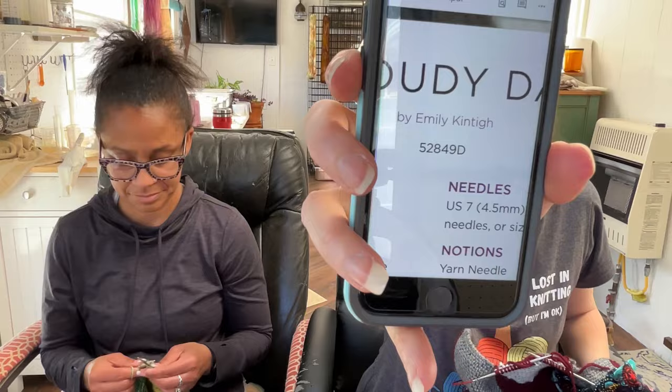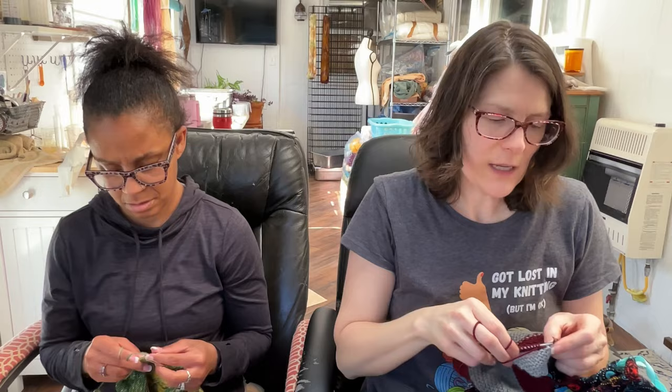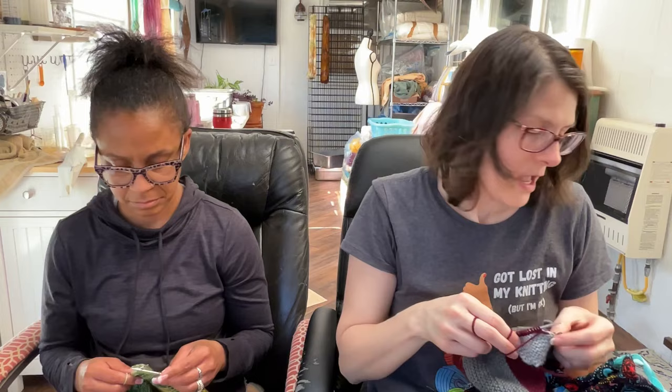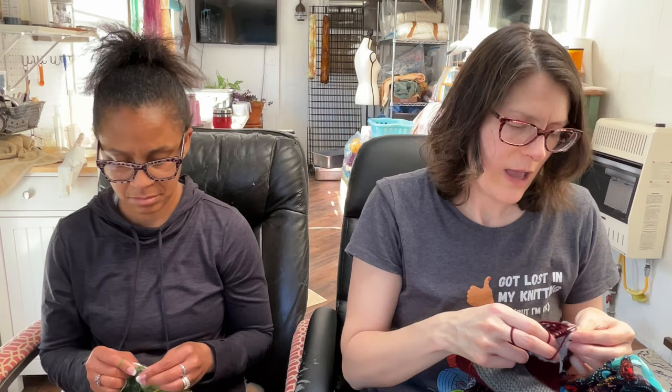I think I showed you guys this before, but this is the blanket that I'm doing, except I'm doing it with red mixed in there too. So I got a little bit more done on his blanket. I'm probably going to have to take a little break from that too while I let my arms have a little bit of a rest. I just finished up my socks, and then I did the heels and toes on those. And then I worked on this. And I think that's pretty much everything that I did in the last 2 weeks for knitting. So I think that's pretty much it.